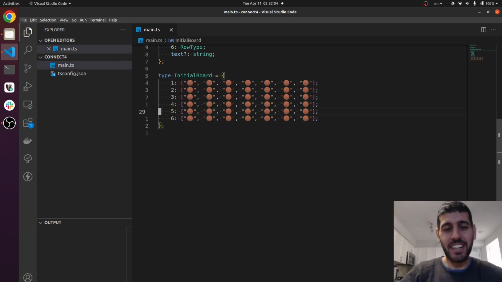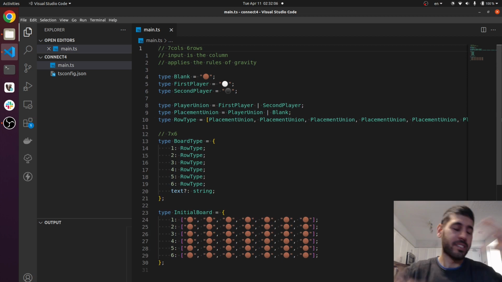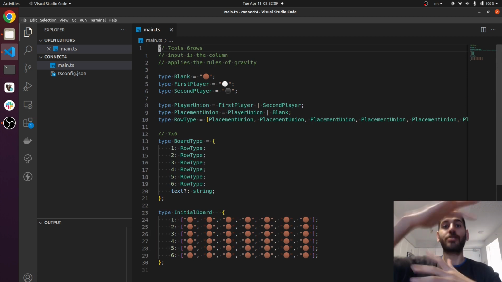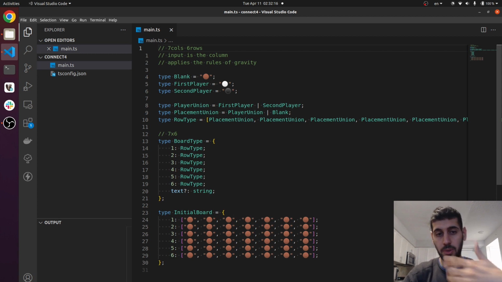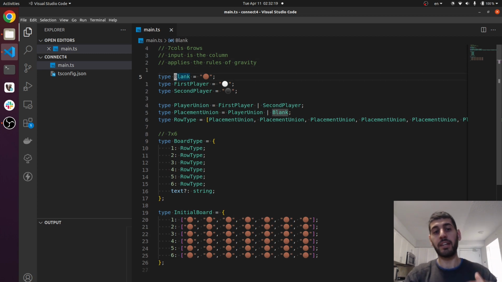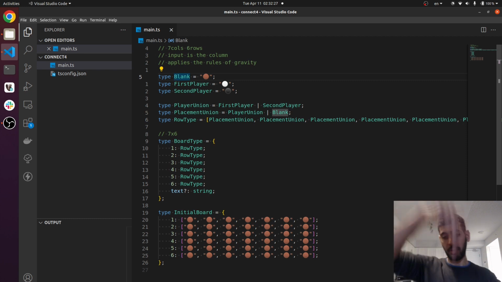Okay, so I've already started the initial part of defining everything, but just to give perspective of how the game works, you can connect four of the same ones. You have the first player, which is white, the second player, which is black, and you don't have anything in this position, which is brown. So you can connect four in a row, or in a column, or diagonally. So that's what I'm trying to solve for this specific part, but we'll get to how I eventually solve it, and also what will be the input.